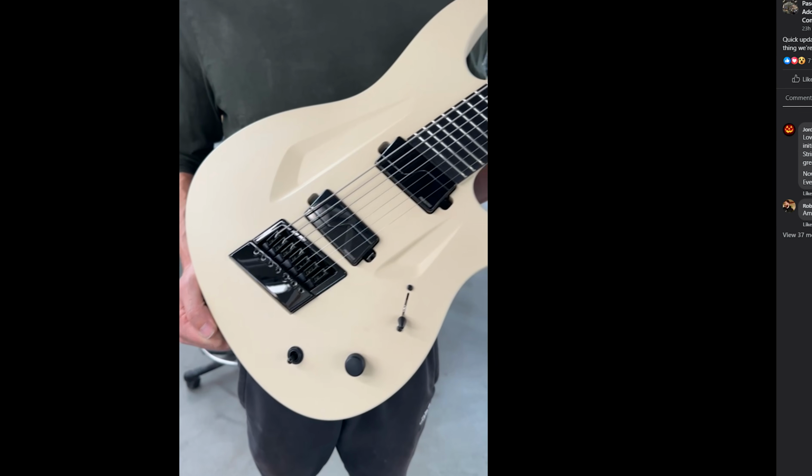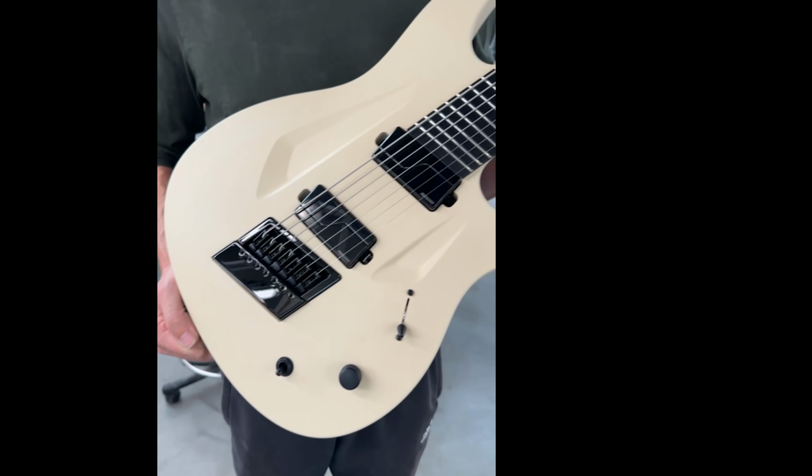I just came across some massive guitar news, and I personally believe that this could honestly change the way that we play guitar going forward. It's something that people have been patiently waiting for a very, very long time. If you haven't already figured it out by the thumbnail of this video, multi-scale Evertune exists, and it's very likely that it's going to be available very soon.